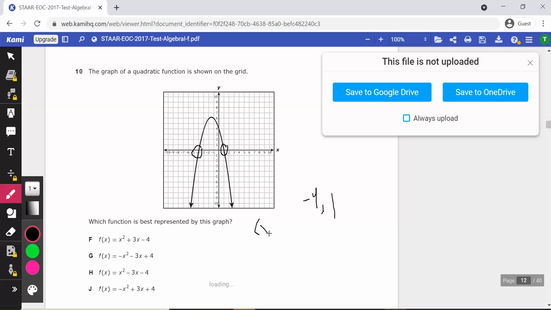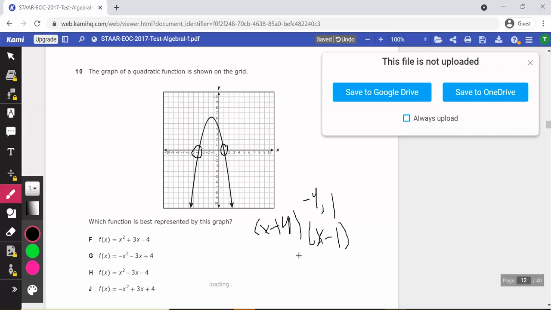So x plus 4, and then x minus 1. This is just another way to do it. There are many other ways you can do this. Another way is to graph each individual function, but that would take lots of time, so I like to do it this way. Find the zeros on the graph, and then you do the opposite of the zeros, because remember when we take out the 0 in x plus 4, it's -4, and when we take out the 0 in x minus 1, it's 1.